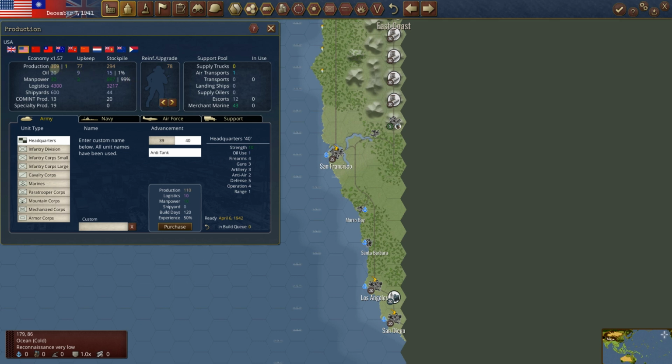And then production here, take 77 for upkeep, so you take 369 plus 77. The rest goes into the stockpile. And for production, you don't really have this percentage. Only oil and manpower have kind of a top-off percentage here. Logistics, that really goes into how you can turn production, oil, and manpower into things.